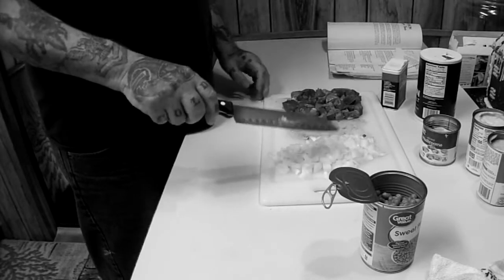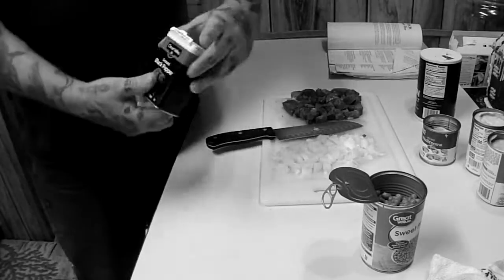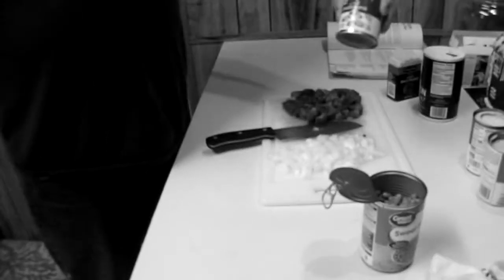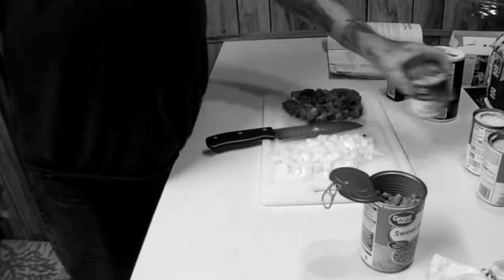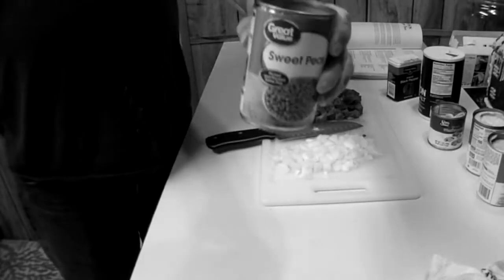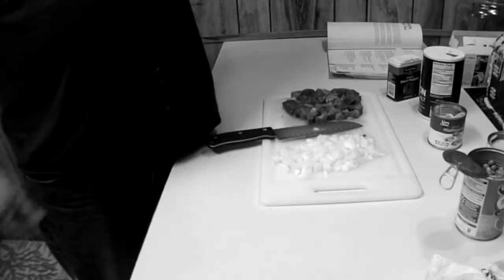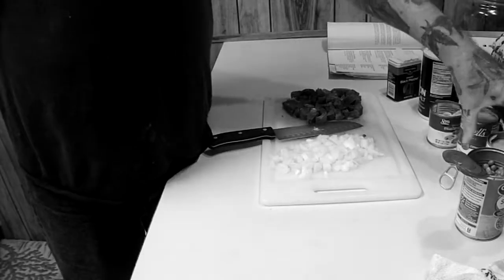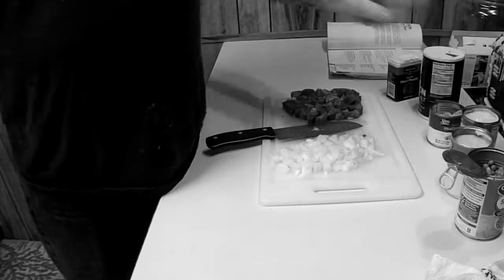So this is some steak I cubed up. And we have a medium-sized to large onion, chopped up nice and fine. We have, like I showed you, pepper and some salt. This is easy again. We have a small 4-ounce can of mushrooms, stems and pieces, strained out. We have a can of peas, strained out, just a regular 15-ounce can. We have cream of mushroom, condensed, a regular size can, 10.5 ounces. And your cream of chicken, I believe, is the same, 10.5 ounces of condensed cream of chicken soup.